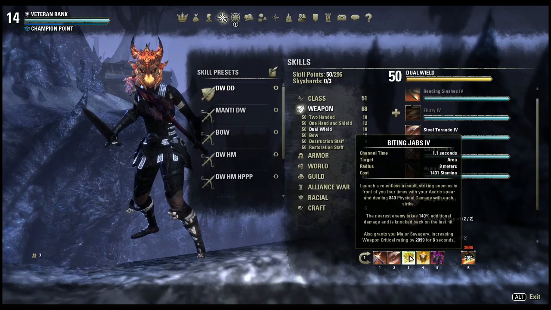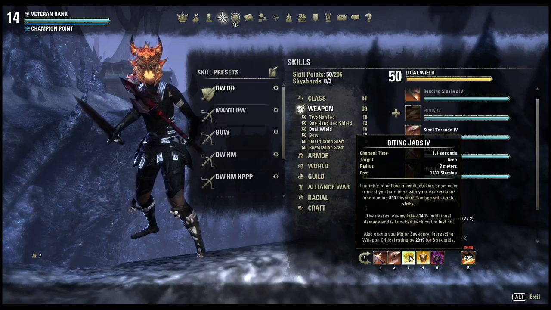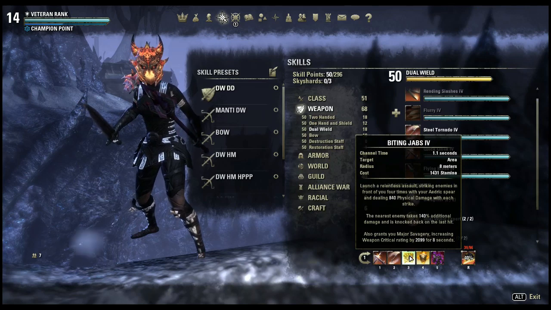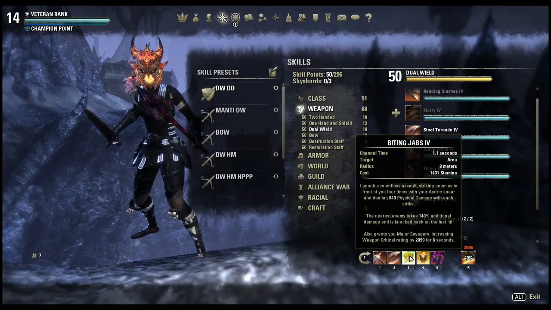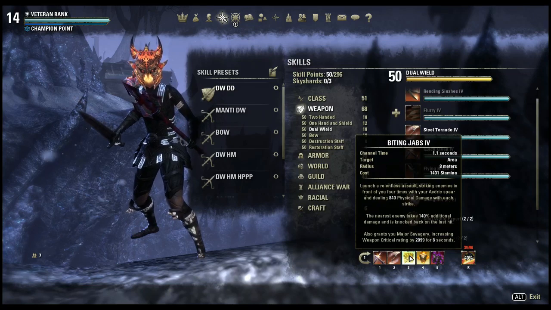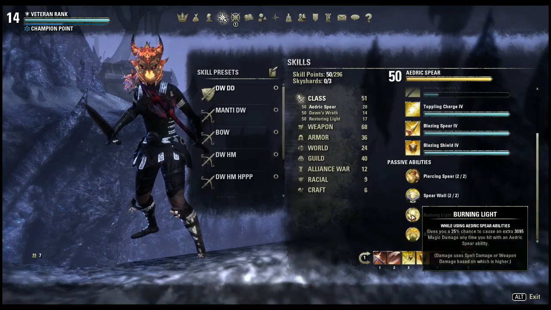Then to the main skill, the single target skill, is Biting Jabs. It doesn't look like he can do a lot of damage, but you will see the nearest enemy takes an additional 130% damage. With the Ravager proc active and the pots active, it does crazy damage. Also because it procs Burning Light.